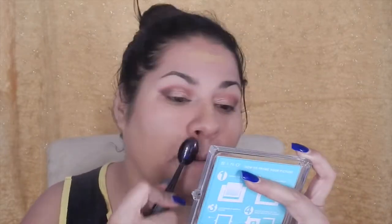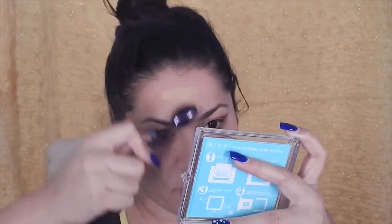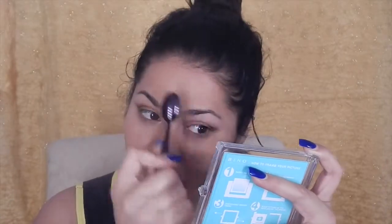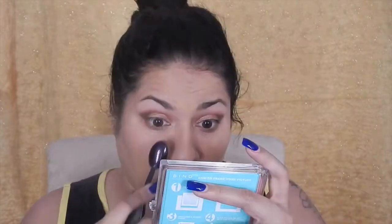So I'm using the Masterclass Oval 6 brush. These are, I think he was a vice president of MAC. He made these brushes, retired from MAC, and decided to open up his own company called RT's Brush. I have the first three that he ever made, the Masterclass from MAC, which are the Oval 6, the Oval 3, and the Linear 1.